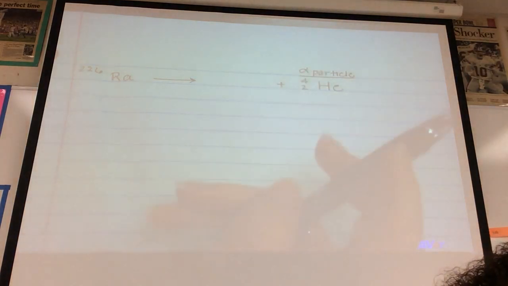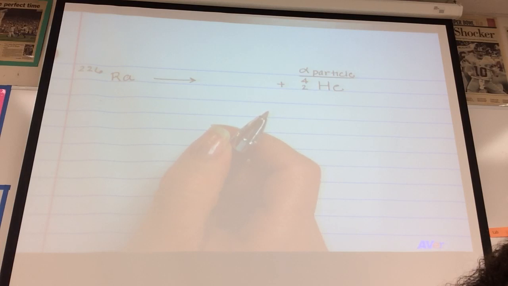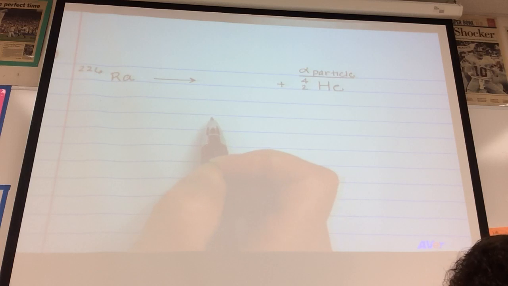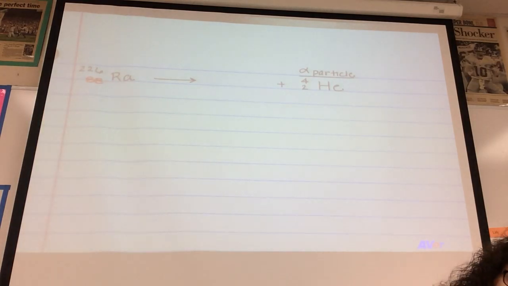The way I write a balanced nuclear equation is I make sure the superscripts on both sides of the equation are equal. I make sure the subscripts on both sides of the equation are equal. Keep in mind a sub is under, like a submarine, so that's a subscript. The way I go about this is I use my periodic table and I get the atomic number of radium. It doesn't matter if the mass number matches. It doesn't have to because you can have isotopes. The atomic number is unique. It identifies a substance.